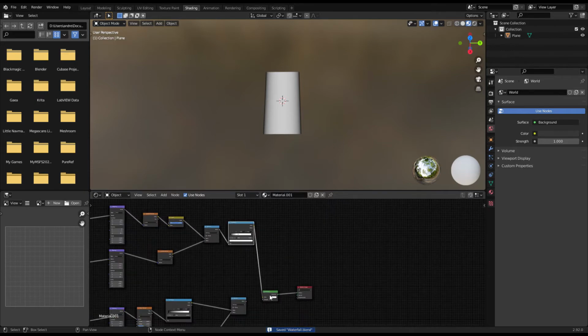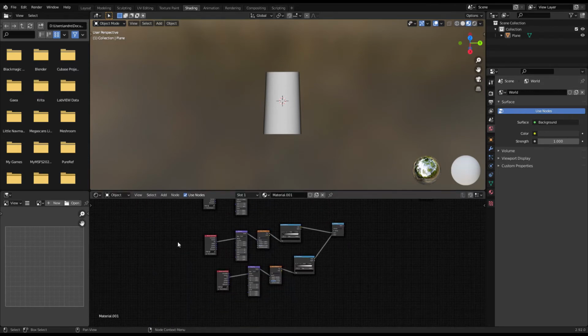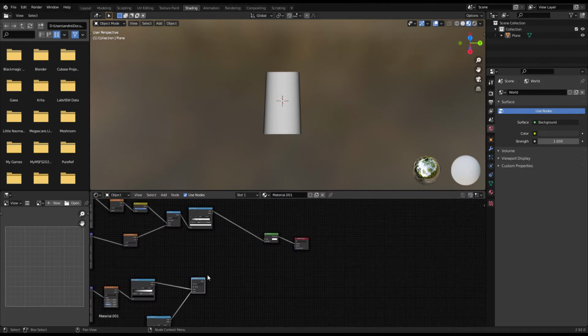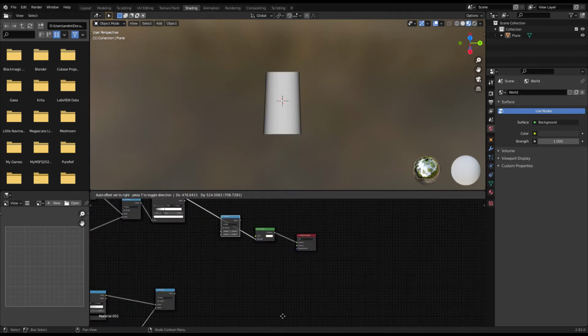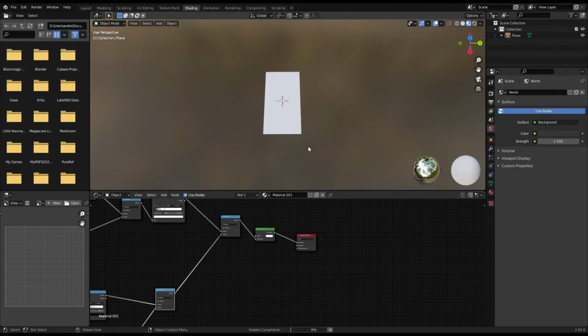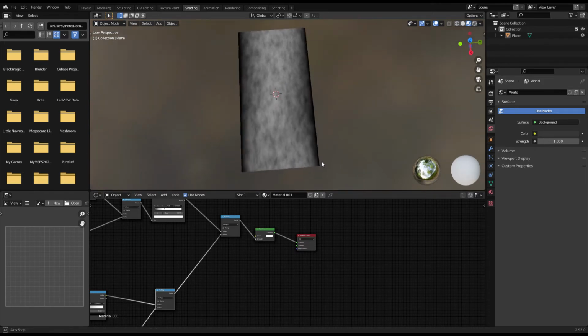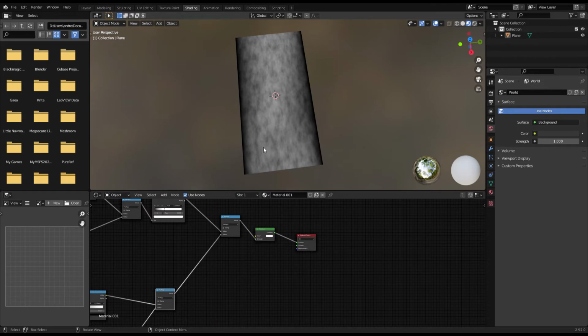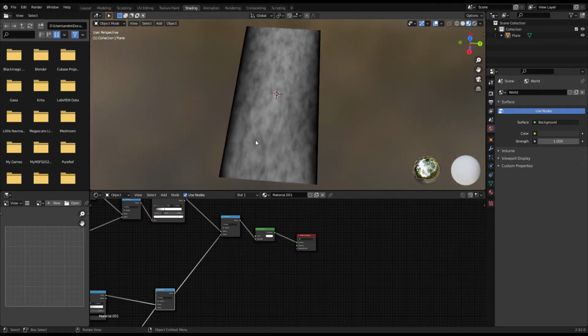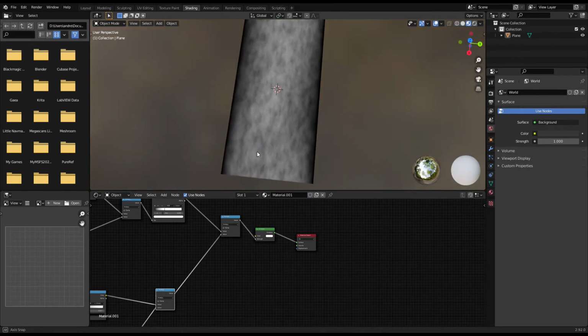Okay, so now what we need to do is make this gradient control this waterfall. How we can do that is we can copy our multiply node and multiply them together. And you can see it looks kind of okay. It's just kind of disappearing, a nice gradient, but that's not really what we want, because we just want less water to fall on one side versus the other side.